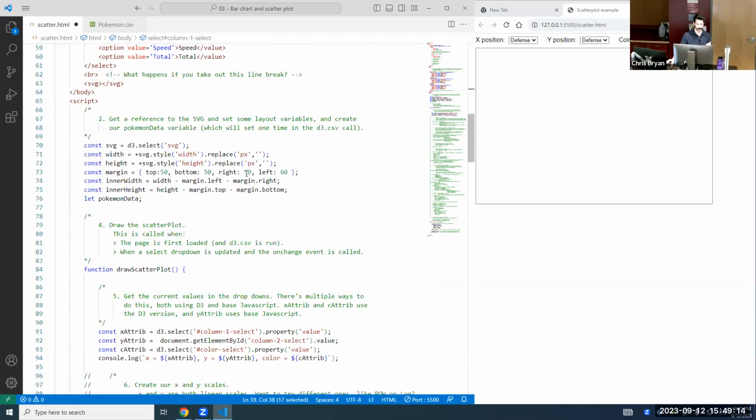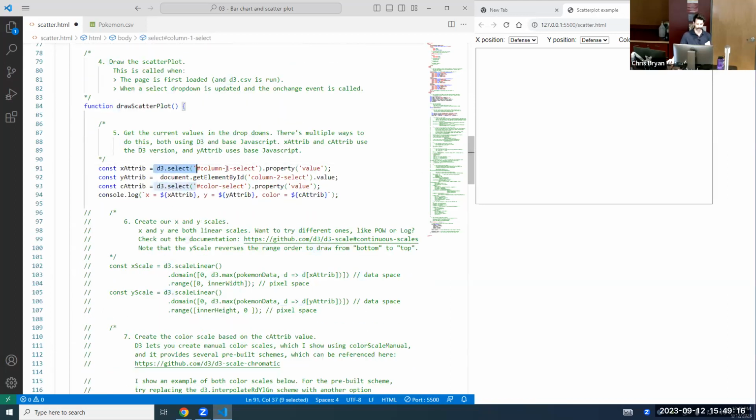So this will select that select, okay? And I can say dot property value. That will get the currently selected value from that dropdown.